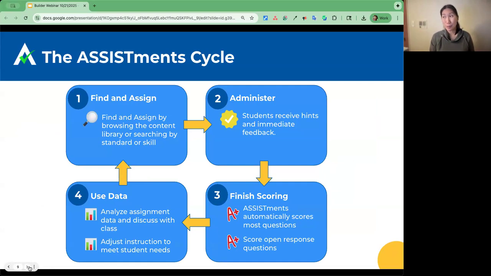Then assessments does most of the scoring for you, and you score any open response questions. Then you have a huge, rich data report that you can use to drive instructional needs. Once you have that data, you can find and assign content or create content, which is the purpose of today's webinar, to help push that learning forward. So it just enters into this cycle.